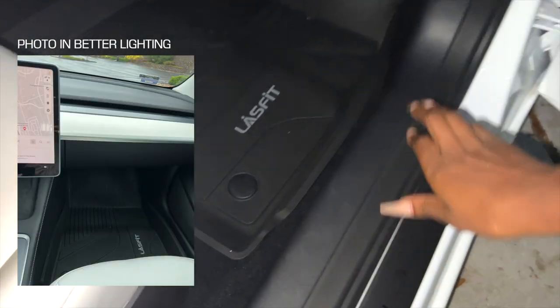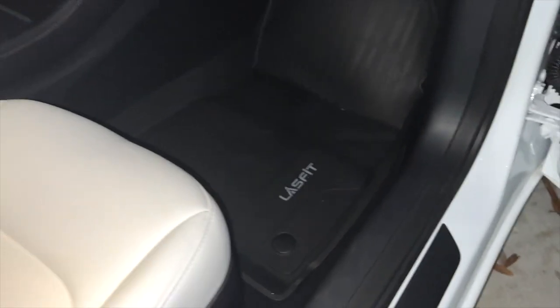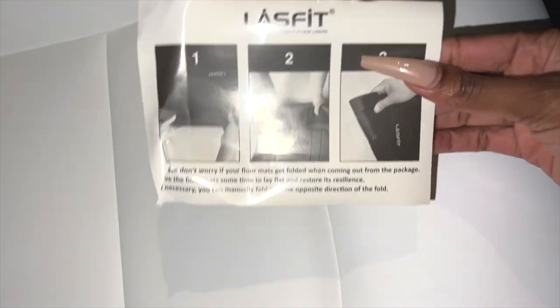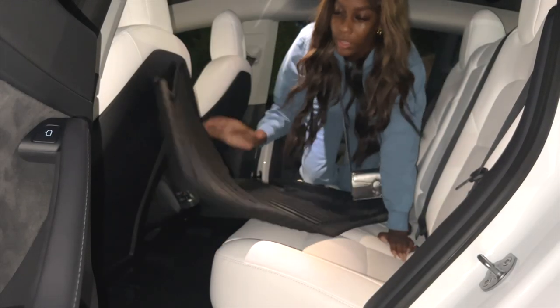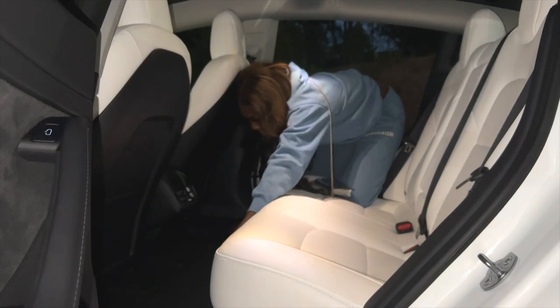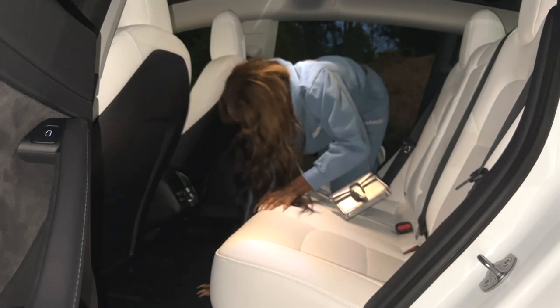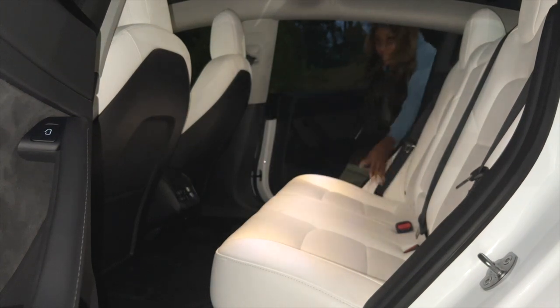I had to play with this side a little bit to get it to fit in properly, just because the mats can be a little bent from being mailed. The instructions tell you what to do if your mats are bent, so they already warned you to be aware of that. I followed the instructions and they fit into my car pretty nicely. Then I moved the front seats up so I could install the mats in the back seat.